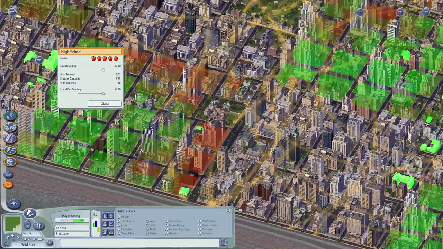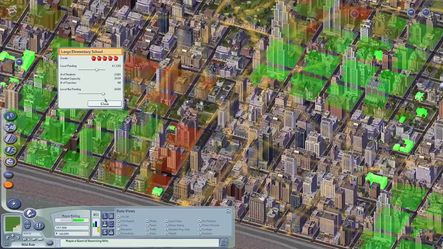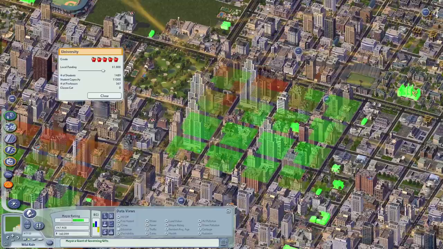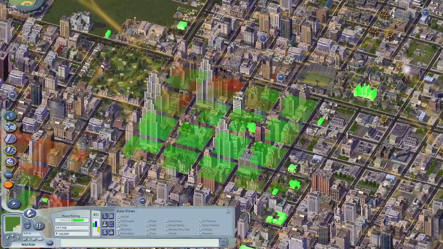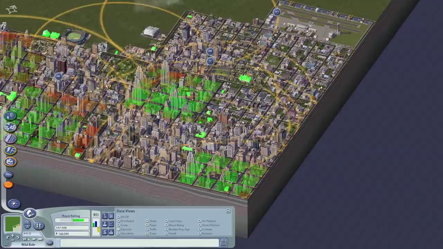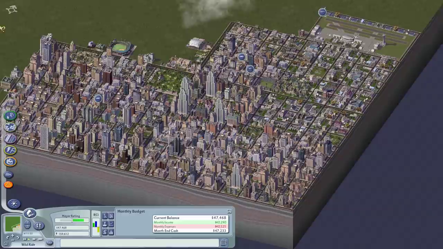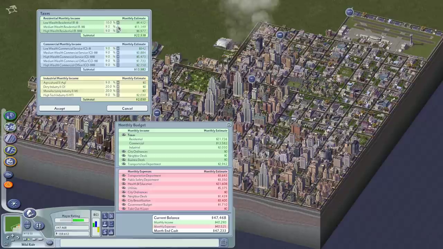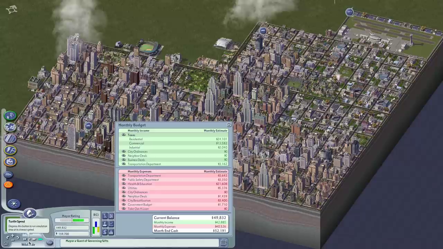This is fine. Gonna save some on this. Private schools are free, which is nice. Yeah. Can actually save a lot on this as well. That's a lot of money saved. Like, now I'm almost making money again. That's the difference. Okay, what if I raise this a bit? Ah, once the hidden capacity is exceeded, it just tanks the mayor rating. That makes sense. Okay, now I'm making money again.